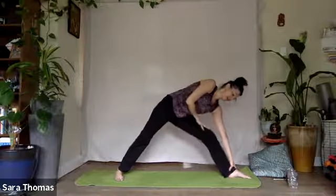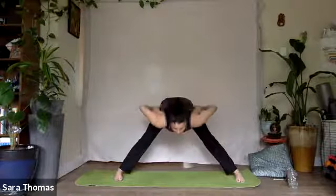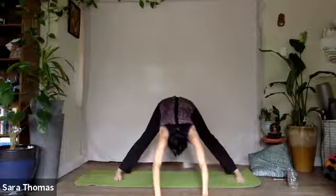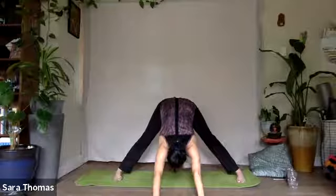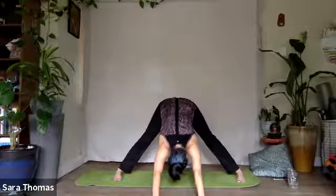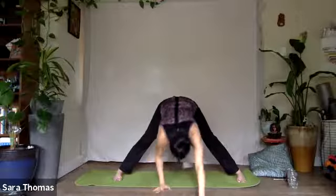Soften your hand down, bend your knee, rise back up and back into your wide forward fold. Stretch your arms forward, draw your hips back, breathe into the heart and soften. Good. Walk your hands back underneath you.